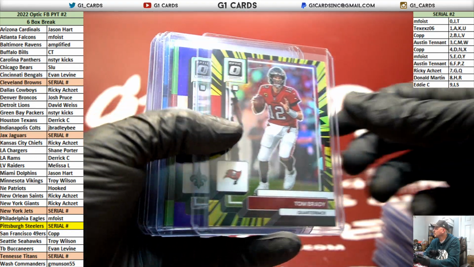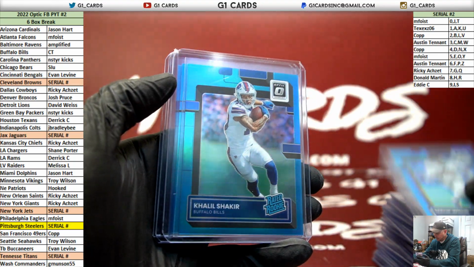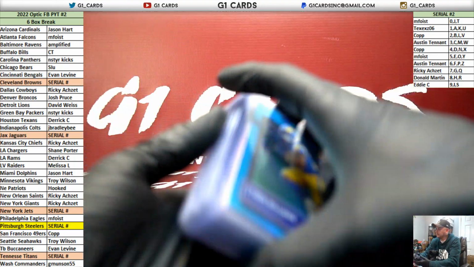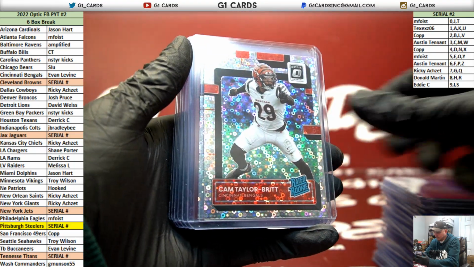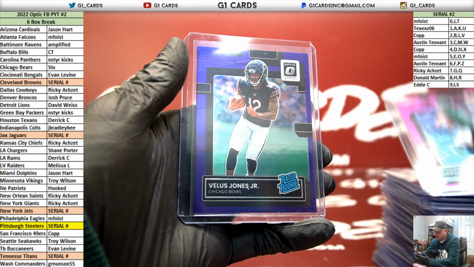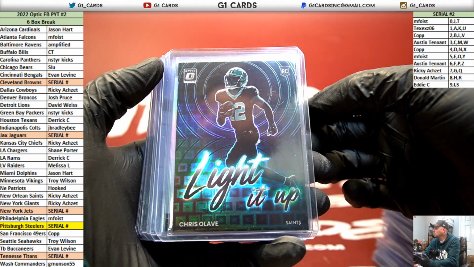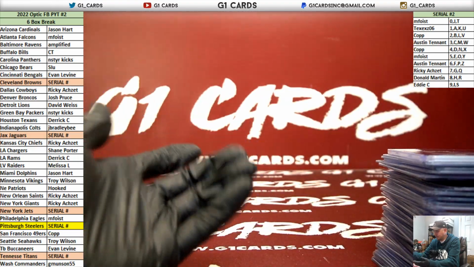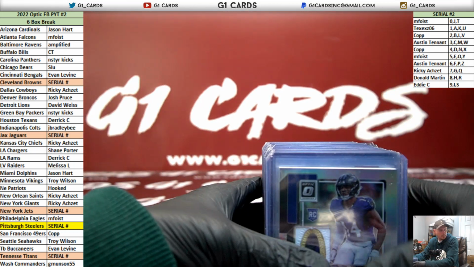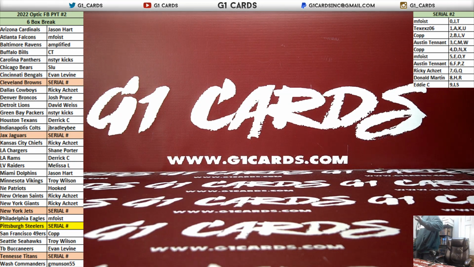Brady out of 65. Nice. I would like to do impeccable Joe Burrow, Black Pandora, Malik. Black Pandora, Olave. Eight autos in six boxes. I think we doubled up on autos in the last one, too. First half, I mean. Damn. All right, let's get a two box going.